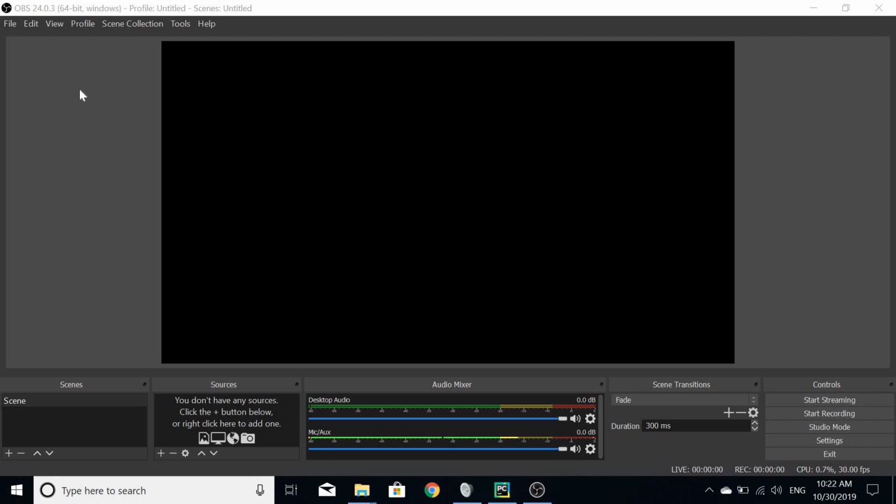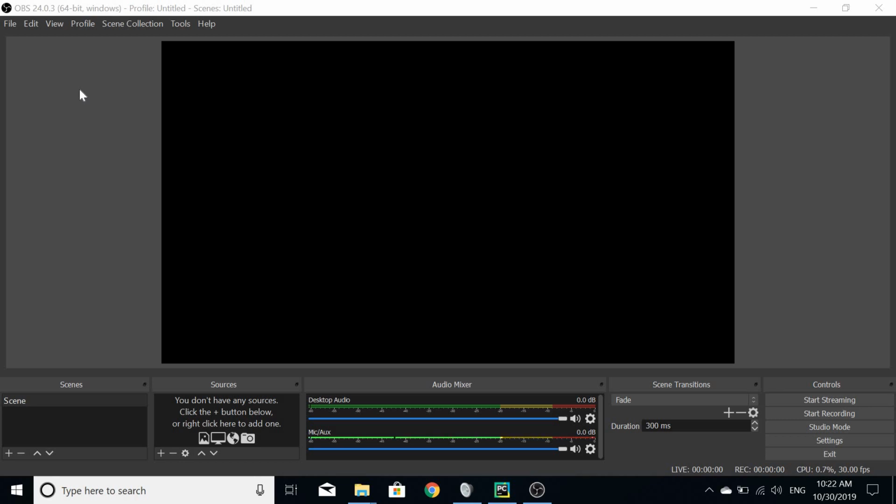However, typically it will go for the lower option in terms of FPS or frames per second or bitrate, etc. So it ensures that the application works correctly.